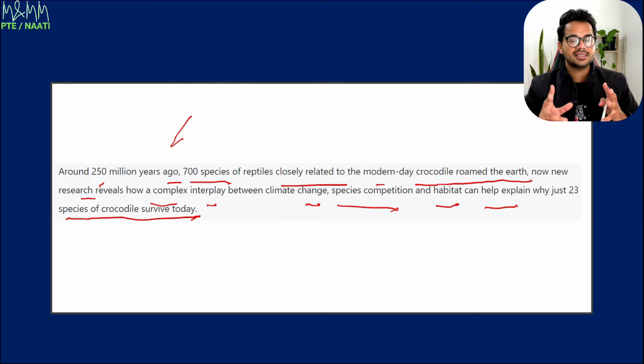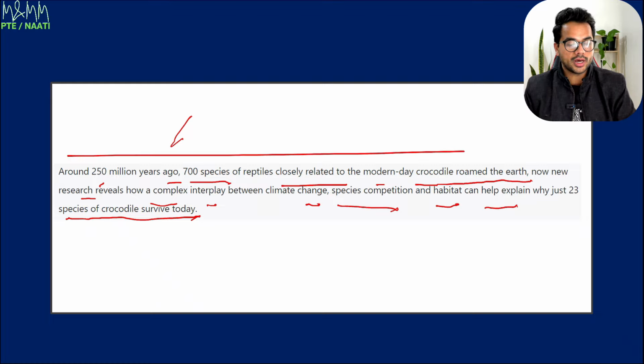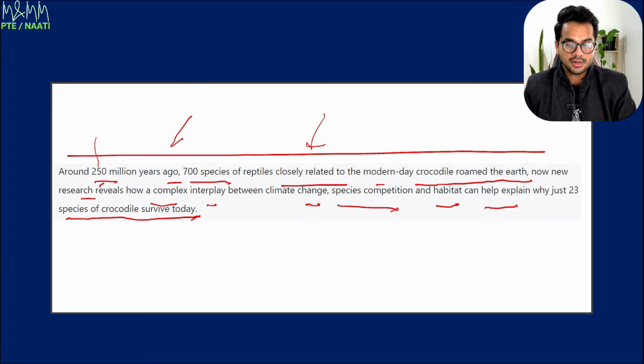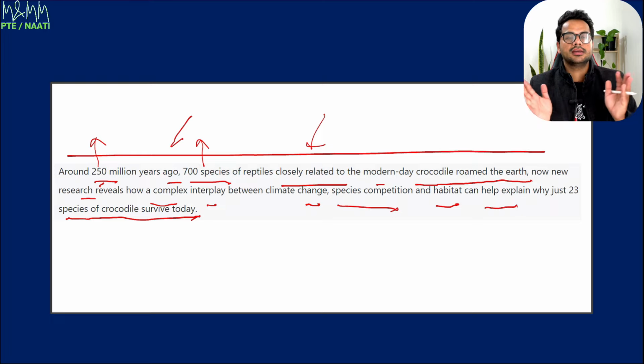But if you realize, in this small answer, how many things did I follow? I did not read one complete sentence in one breath. I broke that sentence in different chunks, in different phrases. Whatever important keywords were there, I raised my voice slightly on them. Wherever I saw any sort of punctuation or connectors, I took a slight pause, and I spoke in my own accent, did not copy anyone's accent, did not add any words, did not omit any words, did not change the sequence of the words.